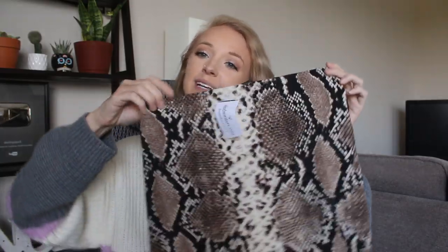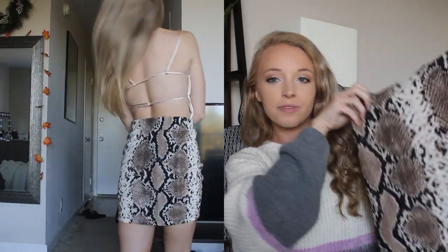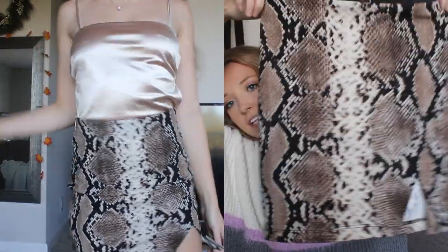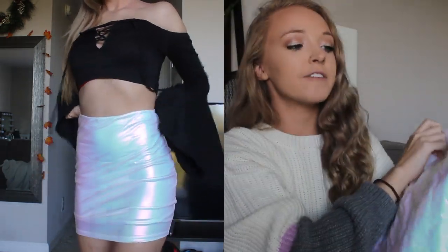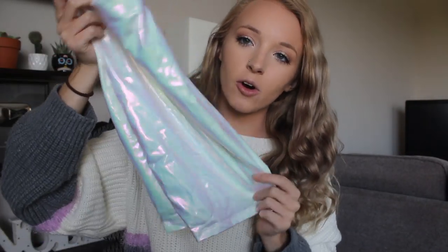Then I got two skirts, because skirts are so fun for fall. Most of mine are too big on me, so this snakeskin print bodycon skirt with a little slit should fit better — it's a cute detail. The next skirt is more of a fun, costumey skirt. I actually wanted to get the matching top but they were sold out of my size, so I just got the skirt. It's a holographic shiny material skirt — it's really wrinkled right now but when you put it on it stretches out. It's more of an iridescent opal color since it's white-based.